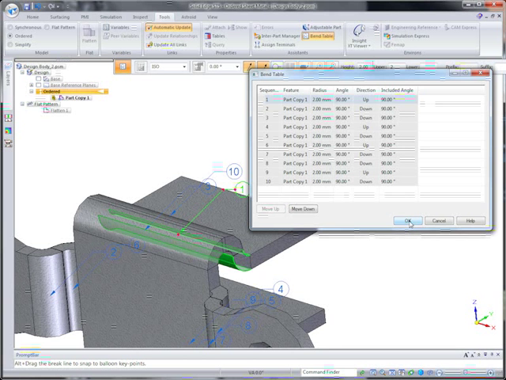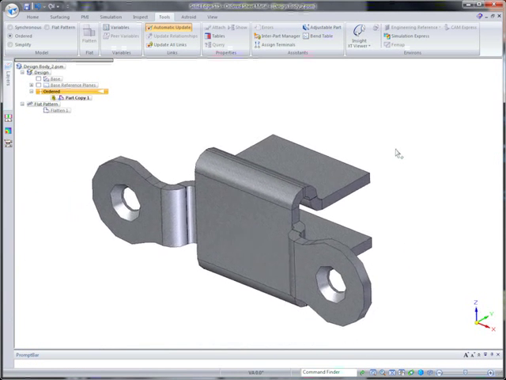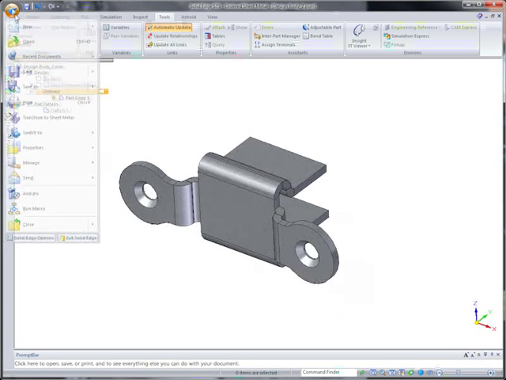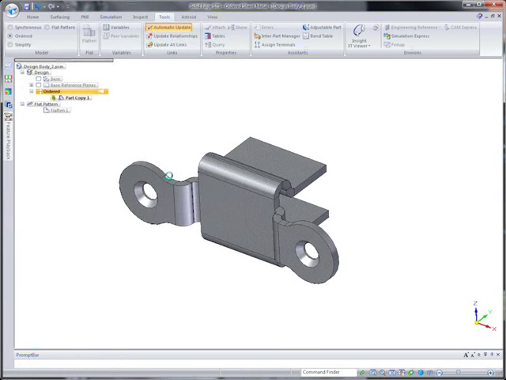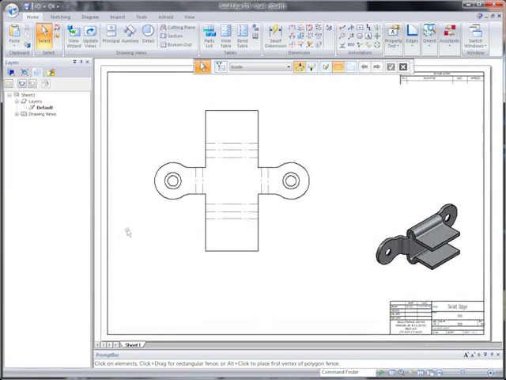Solid Edge is known for world-class drawing production. Here, we'll create a detailed drawing of our new part, complete with dimension views and bend sequence tables, with automatic balloon callouts. Imagine the increase in production with drawings this accurate.